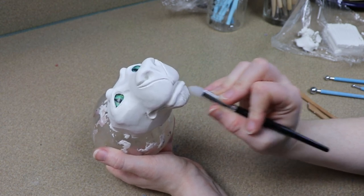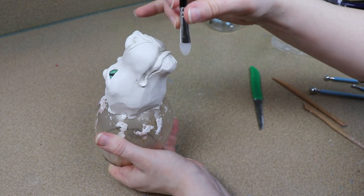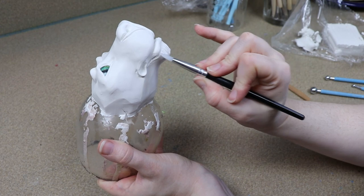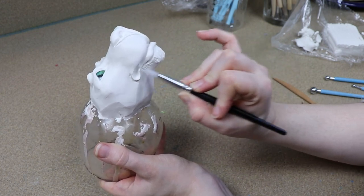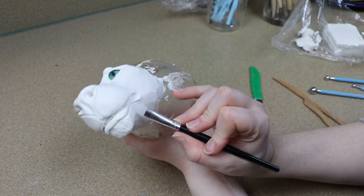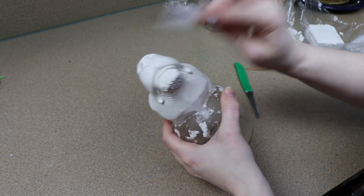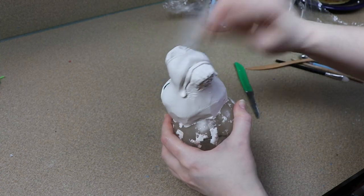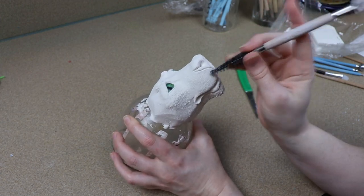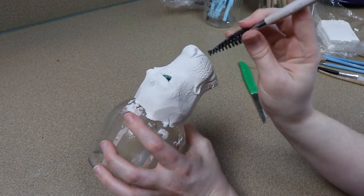For the texture, I'm mainly going to be adding texture to the snout. The rest of the face is going to get furred and kind of have the fur blend into the snout, so technically I'm not furring the entire face, but I'm going to try and give it the illusion that I did. So I'm going to add a little bit of a fur texture around the chin, and then I'm also going to add a bumpier texture on the lips and maybe add more line work to where some whiskers might be. I haven't decided if I'm actually going to give this piece whiskers or not.